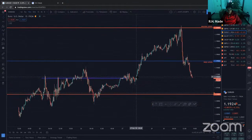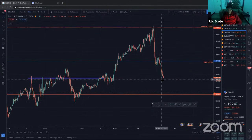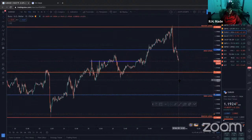So if I were to play this out, right now it's on a downtrend. Lower low, lower high, lower low. It can make a lower high any minute. If it comes all the way down here, I'm more interested. I'm not interested in none of this. I'm not going to go in the middle. I'm just waiting for it to come down to the major level. Me personally, I don't know what's going to happen. I feel like it's going to keep tanking.